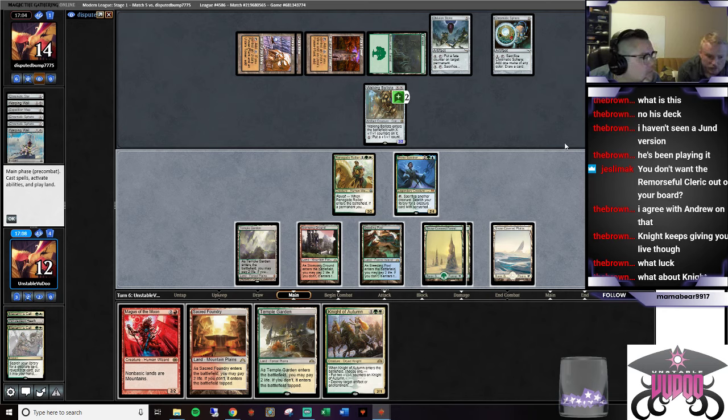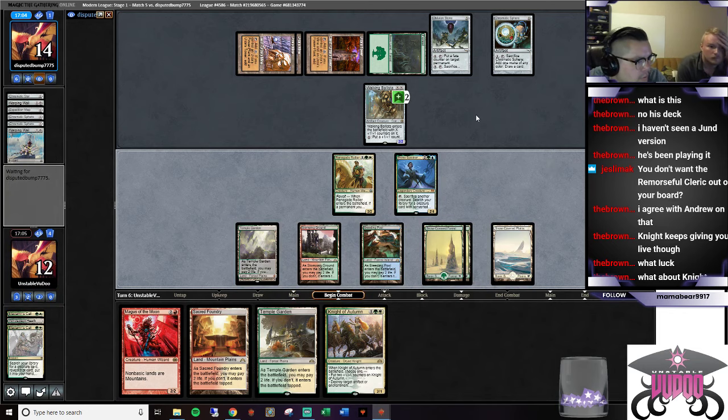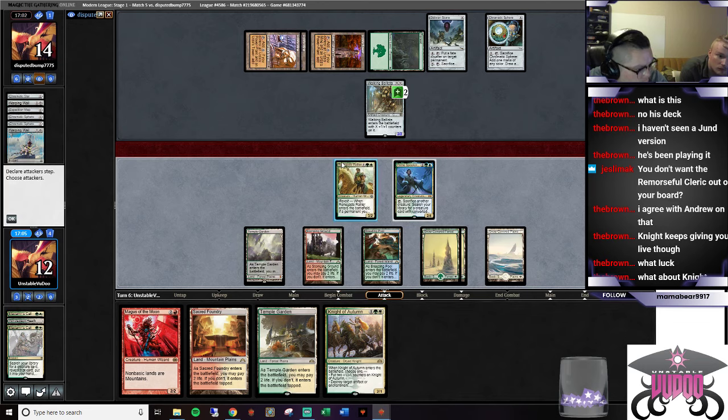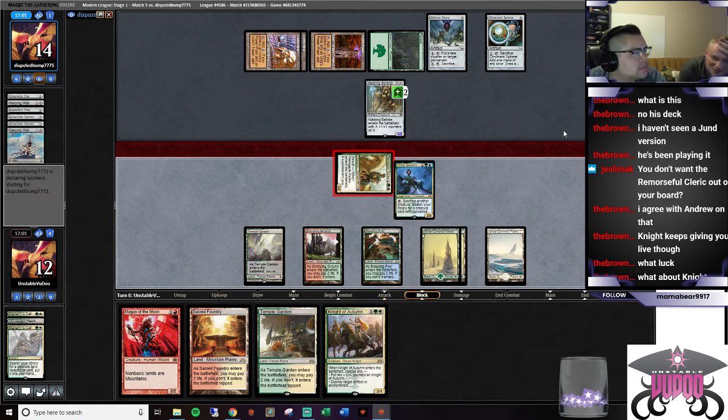So the alternative is we go to combat. Everything's post-combat, so we're just swinging anyway. Yeah, we're swinging with both our creatures. No, we're not. We're only swinging with that. We have to activate Prime Speaker this turn. Sorry. I forgot.